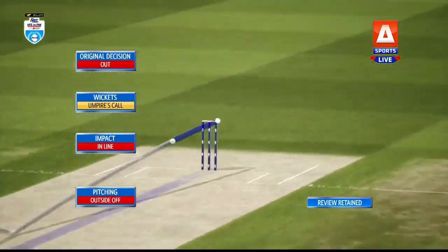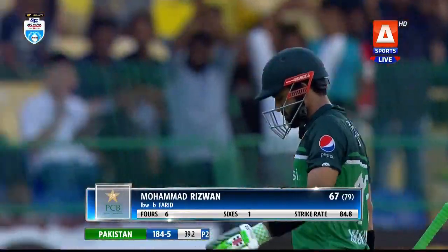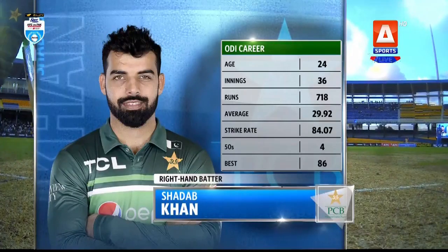That's call. Four for the loss of five. Post. Batting at number seven. Shot.